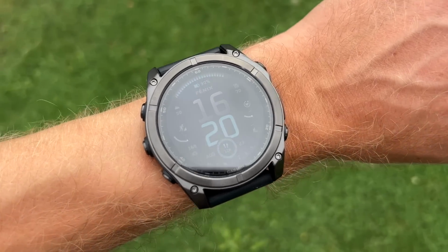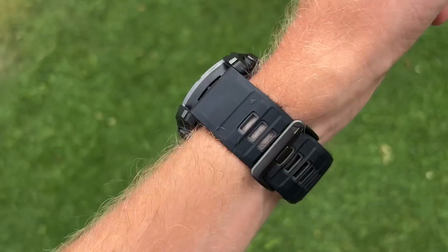Like, to have an AMOLED and then a solar charging memory-in-pixel option under the Fenix name is a little bit clearer probably than bringing another watch name into the fray, although it's now a little bit muddied by the fact they did have the Epix and now have the Fenix E AMOLED. But, you know, it's a really good watch. Some updates here that will be very important to some people and not necessarily that important to other people.